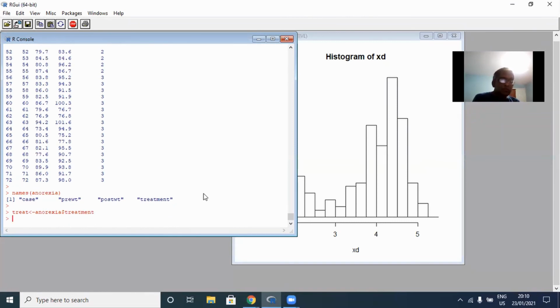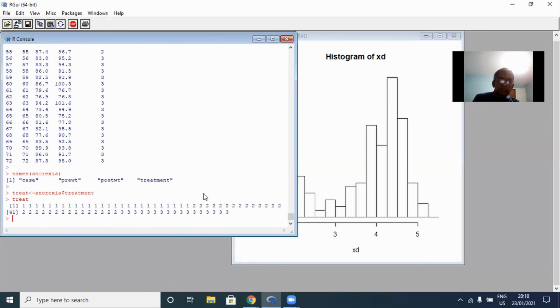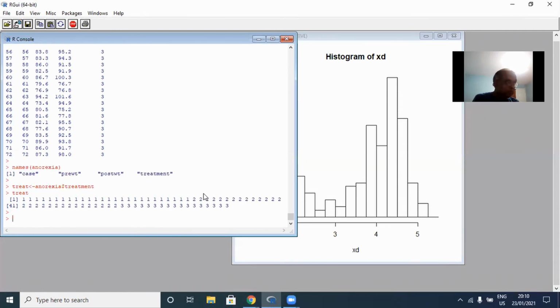Right, let's call this treat. So treat takes the values 1, 2, or 3, right? And the second thing we need to do is compute the difference between the weights before and after the treatment.